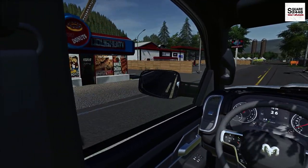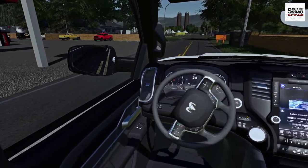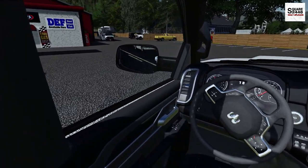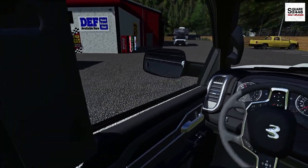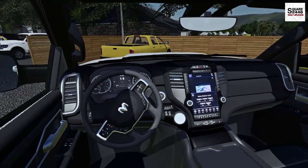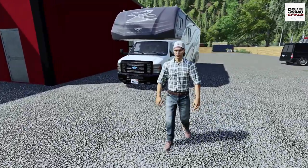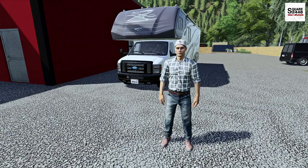Oh man, the RV shop's right next to the donut shop, so if they aren't open yet, we could definitely walk on over there. I'm always a fan for a donut or two, but oh look, look at this RV shop here. So I did call them a few minutes ago as I was driving over here, and it looks like they're here. Hi sir, I was the one that called you about an RV rental.